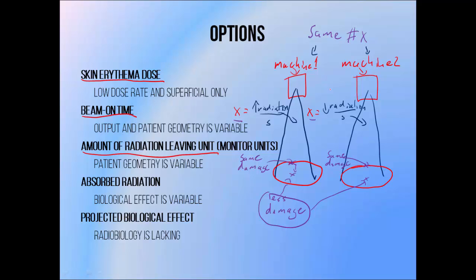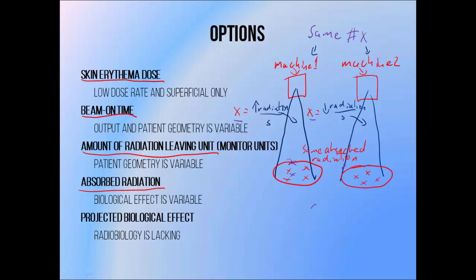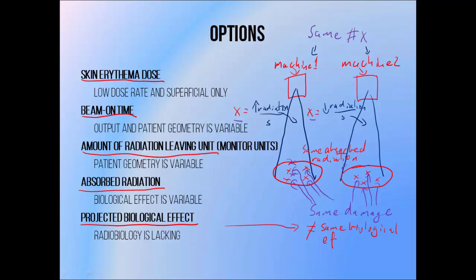If we define the dose as the amount of radiation absorbed at each point inside the patient, we can prescribe treatments in terms of how much damage we want to do to various locations inside them. So any point inside the patient that receives the same amount of absorbed radiation will receive the same amount of damage. This allows us to account for varying radiation damage at different locations inside the patient. Although the effect of a particular absorbed dose is still variable, because it also depends on biological factors - for example, how well oxygenated a tissue is, how quickly its stem cells are dividing, and if its DNA repair mechanisms are intact - we could potentially get a better correlation of dose and effect if we knew a bit more about radiobiology. We may get to this point eventually, but for now we just don't know enough.